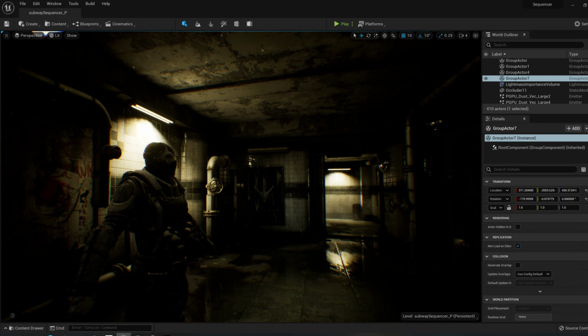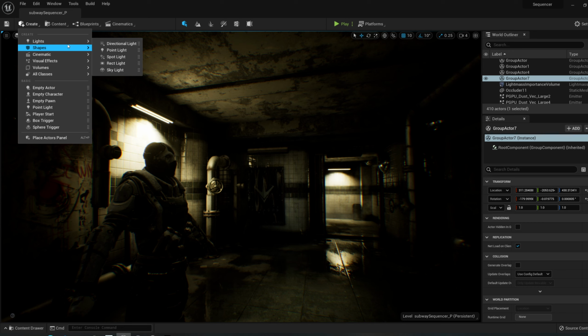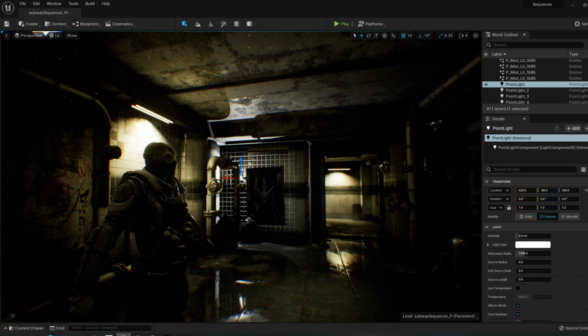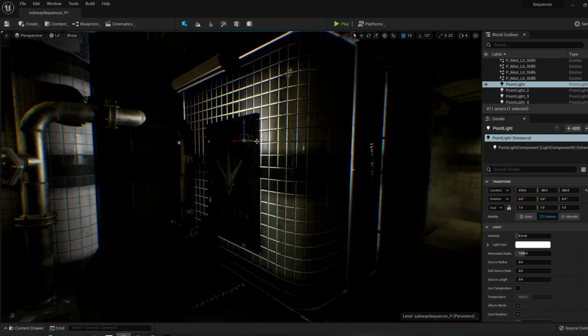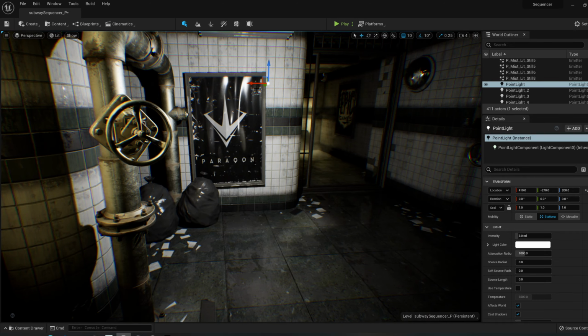What more? I'll try to import the groom into here, and let's see how it works. If it is working nice, that would be great. And I'll be trying to mimic the lighting as well, if I can create the lights. See, right now we have the lights. I want to end this video, but right away we can see a few things here, how the light is behaving here in the scene.